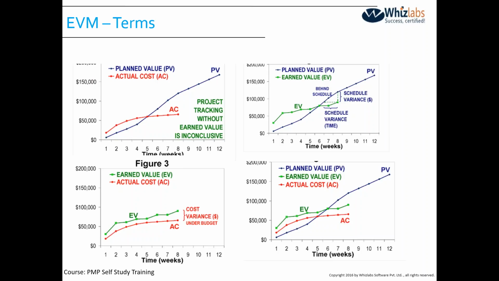The plan in the beginning was, I think, some $10,000, but if you look at the EV, we are able to perform more work. And if you look at the actual cost, we are able to do more, but at what cost? We are spending more money. In order to complete that piece of work, we have to spend more money. So this is an important pictorial description of different kinds of data in earned value management.